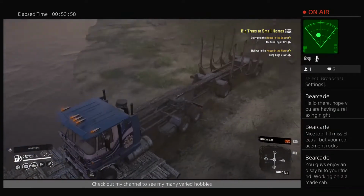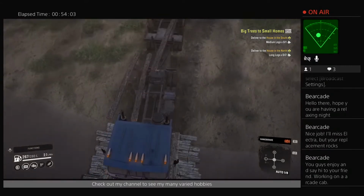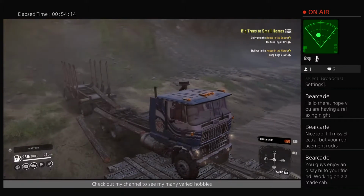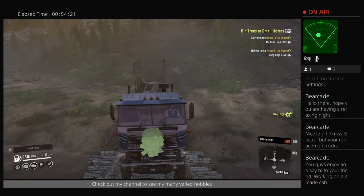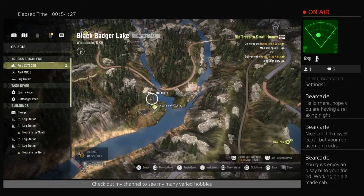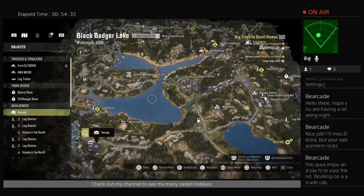Oh man, my logs came undone. What the heck? Oh jeez, I didn't expect that. I thought you were about to full-fledged curse there for a second. I'm coming down the hill, and they must have unhitched at one point. I didn't hear it or didn't realize it, and then my logs just kind of slid forward. I was like, what the heck? Oh man. Okay, now I gotta... Not the end of the world, but oh, jeez. And I'm doing good otherwise. Jeez. All right, back to the garage.